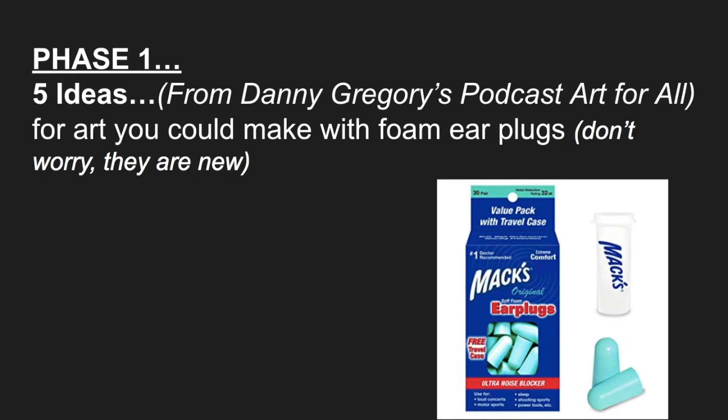So this is exactly what it looks like when the students walk in the room. This is up on my smartboard, other than the phase 1 part. But it says 5 ideas for art you can make with foam earplugs. And then they go ahead and they get their art journal out and they start writing down their 5 ideas while I take attendance.